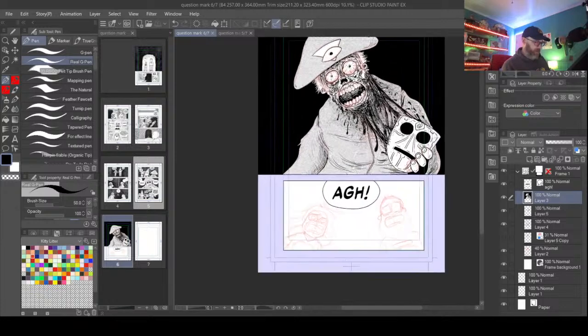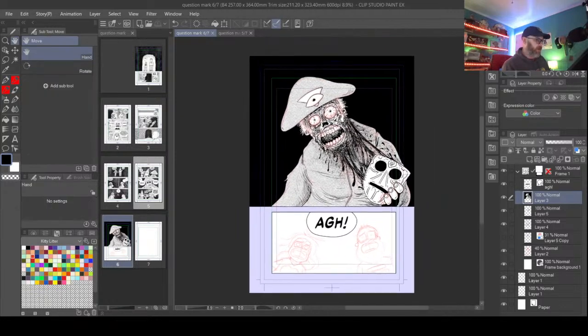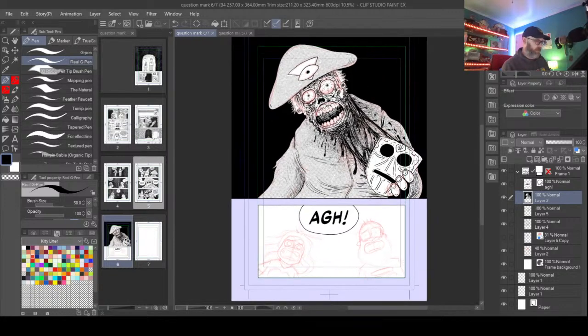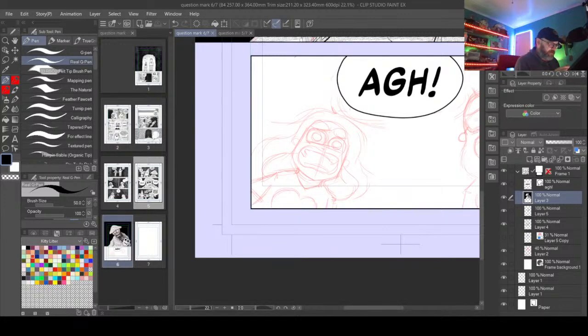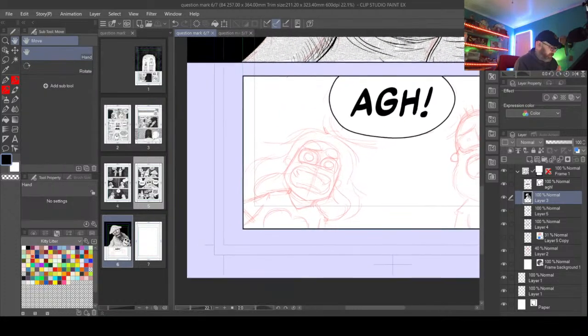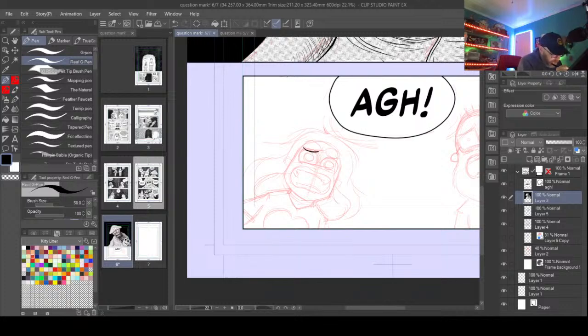I'm just trying to look at this a little shrunk down, see how it's going to look. Trying to get it without it doing a moire pattern. I really think it'll be alright when I print it, because I've used this brush before and it's come out fine. Alright, let's get the second panel done. Ugh, I hate that.